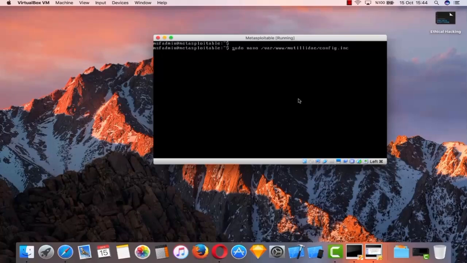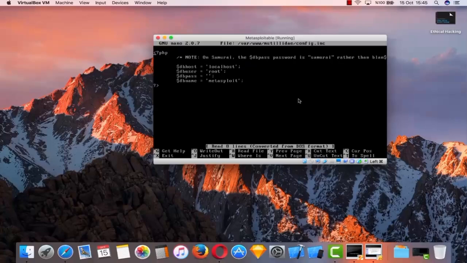We're going to edit this file using the nano editor like we used to do in the previous sections. Okay, if you hit enter, it will ask for a password, and this is msfadmin again. This is the default password for our admin user.